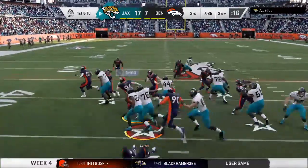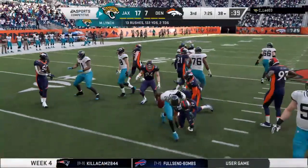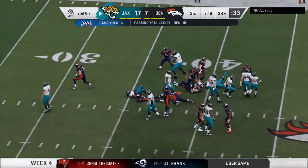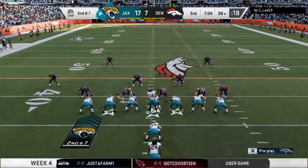They run again on first down. Lynch. 3 yards on the pickup there, and it'll be second down. Third quarter, and you've got the lead. You're not ready to go into that 4-minute offense to close the game out, but a running game can really benefit your team right now.